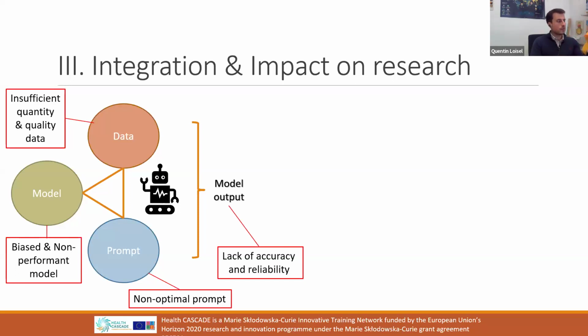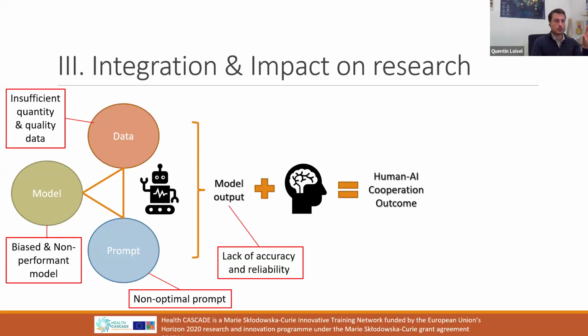The only way I found to control this: computer scientists try as much as possible to improve accuracy. Me, as a cognitive scientist, I'm thinking about how humans can actually collaborate with the model in order to get what we want and to create the human-AI cooperation outcome. This is the product you are going to use in your research or any other task. But the human also has its own issues. You can have an over-reliance on the model. You trust it too much because you don't understand how it works. And you can also be biased because you might want to confirm your hypothesis.